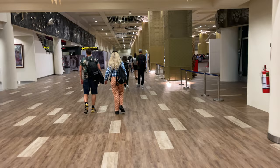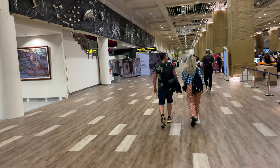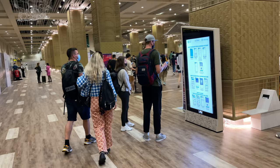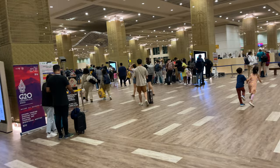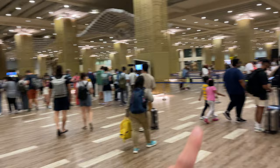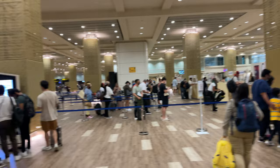Just arrived at Bali International Airport, Ngurah Rai. I'm going to show you as much as possible how the process looks. Basically, over here you come looking for the health check. They will ask you for the QR code. There's also visa on arrival somewhere here. Health check is first — you just need to show them your vaccine certificate. Then apply for visa on arrival, and then you go to immigration.